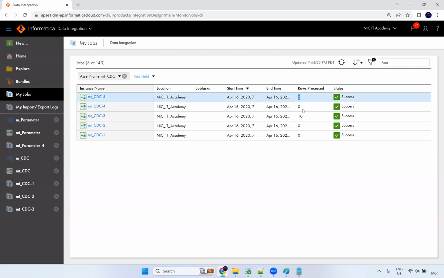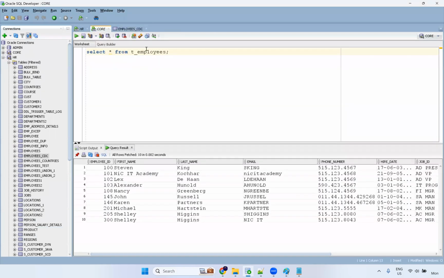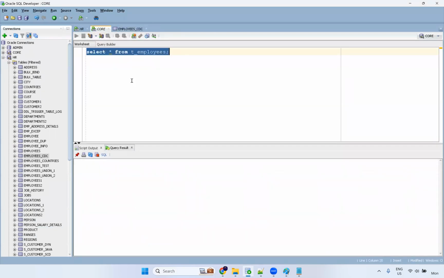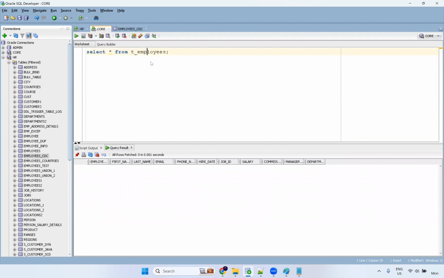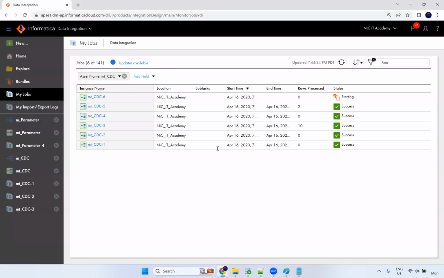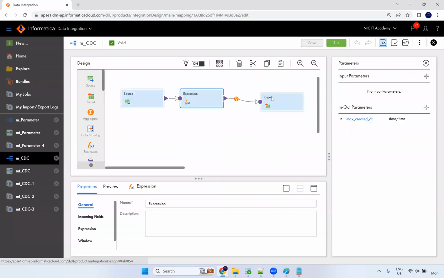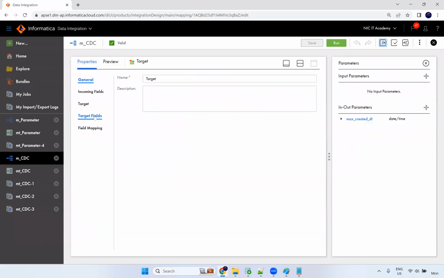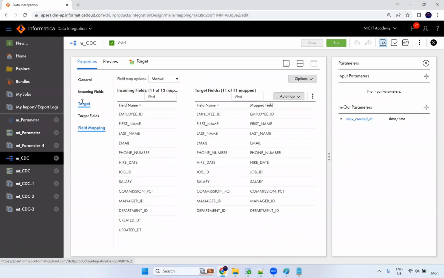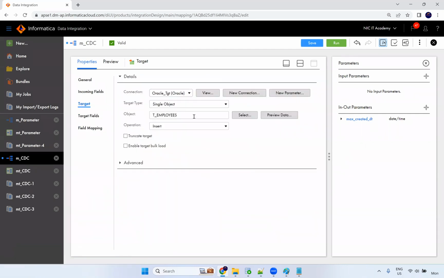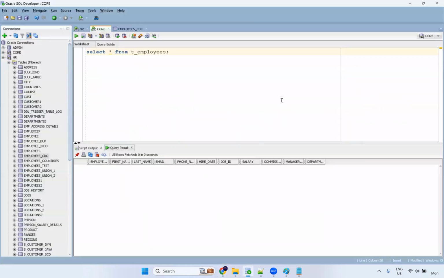See here, those two records have been taken from the source. So if you run one more time, it will not take any data. Those two records should have been loaded here. Previously 10 records, now those two should be loaded. We did truncate and load, but we should not do truncate and load, right? It's incremental data. That's why on the next run, it has loaded all the data.